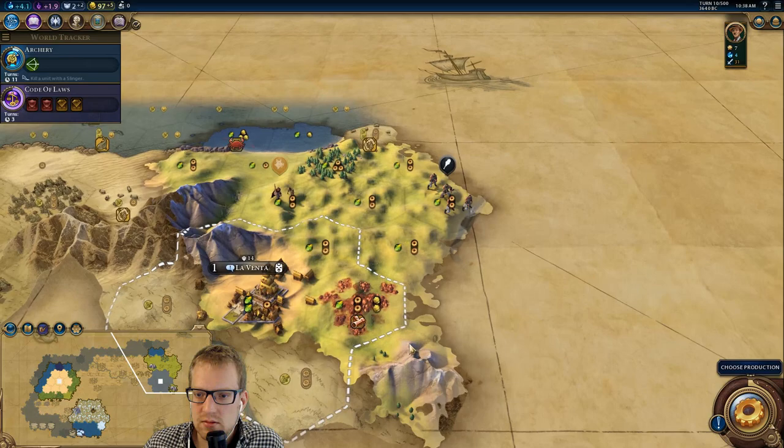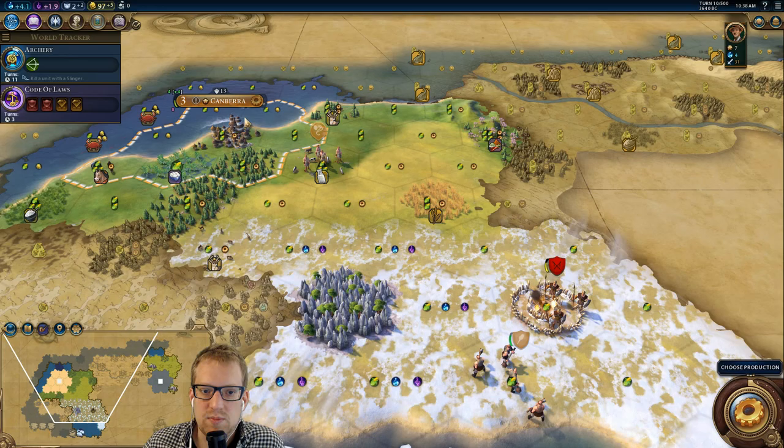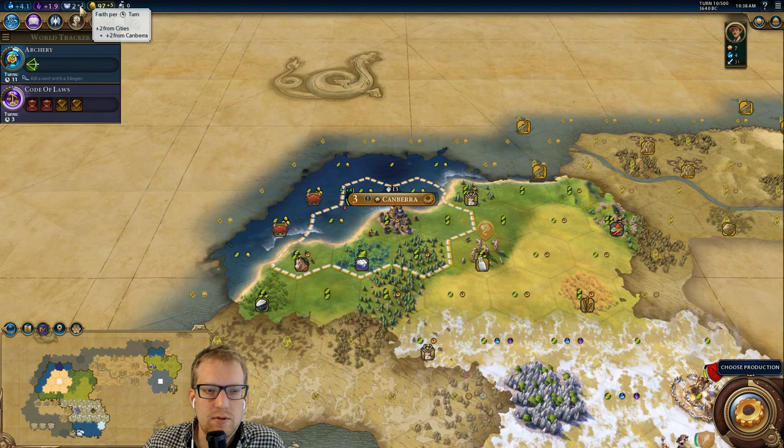This keeps going. Alright, we've got our slinger. We want the slinger to get the kill shot on the spearman here. And it might be appropriate to get a builder and then a settler. So we're going to get a pantheon in about 11 turns.